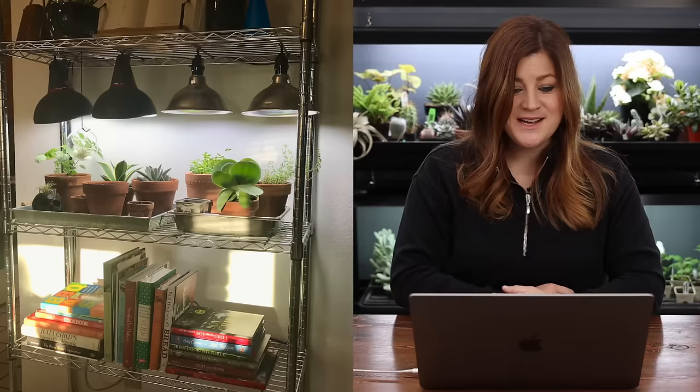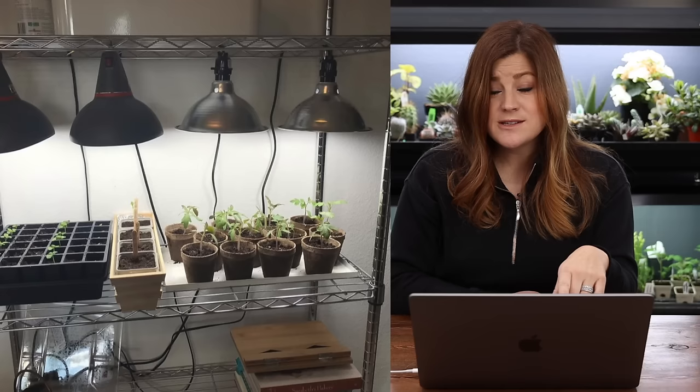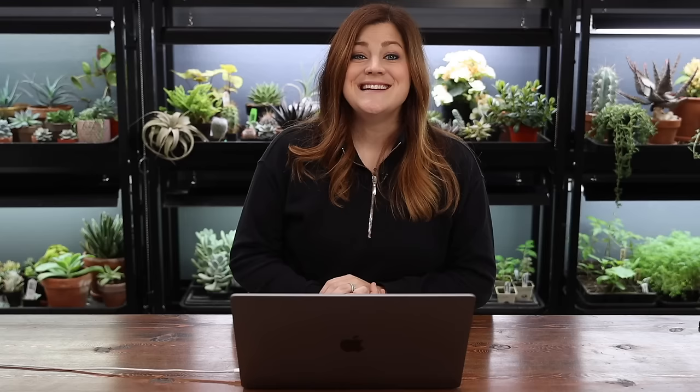Next is from Megan in New Mexico, zone 8a. I love the look of baker's racks — they have a really neat vibe. These are clamp contractor lights on a wire rack with daylight LED bulbs, run 16 hours a day. The full cost of materials including seed trays was less than $200, all purchased at Walmart. She does succulents and starts tomatoes, peppers, onions, and various flowers. Once seeds sprout, she raises the seed tray closer to the lights using blocks of wood. I really like the look of those downturned lights.